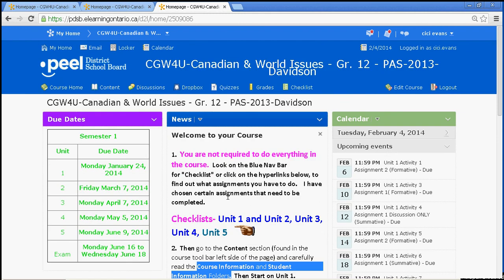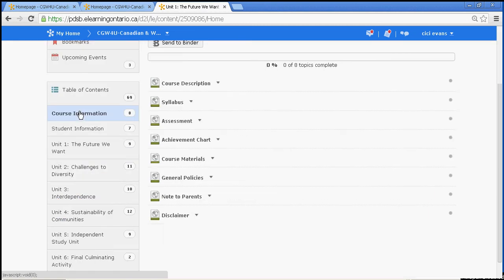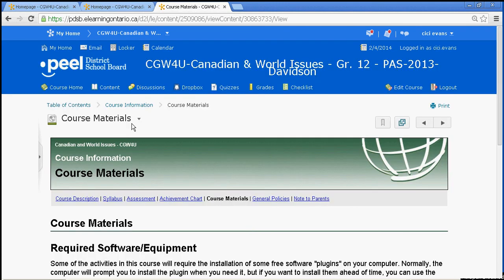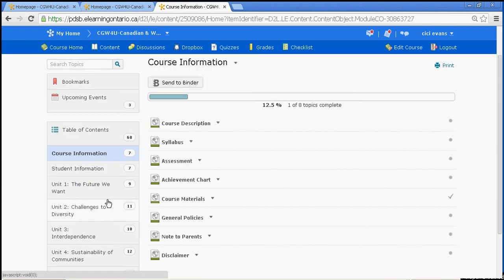Okay, so these are really important areas because they give you kind of the lay of the land. So the course information has a number of pieces just about the course, how you're being assessed, course materials, okay, a course description. So please click on those and read what's there, okay? You can do that in your own time, preferably sooner rather than later.